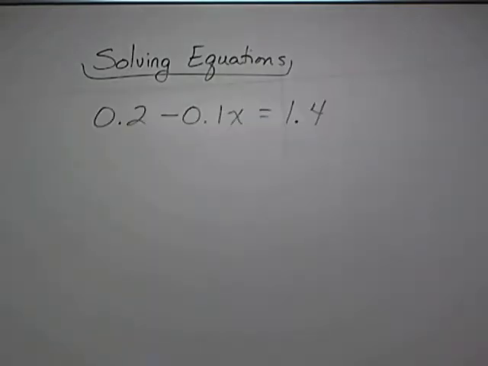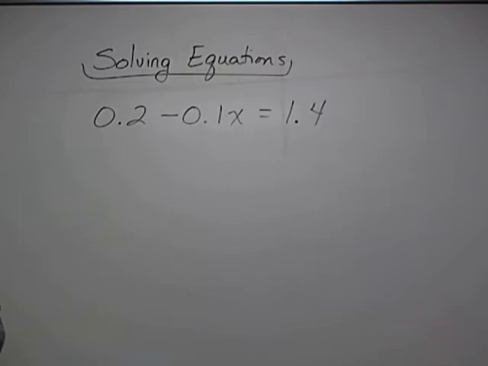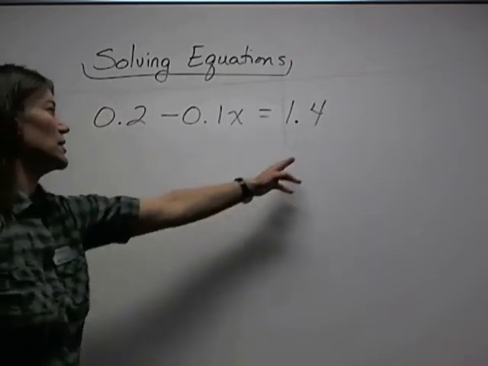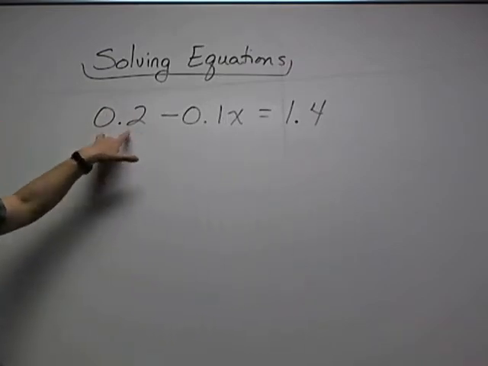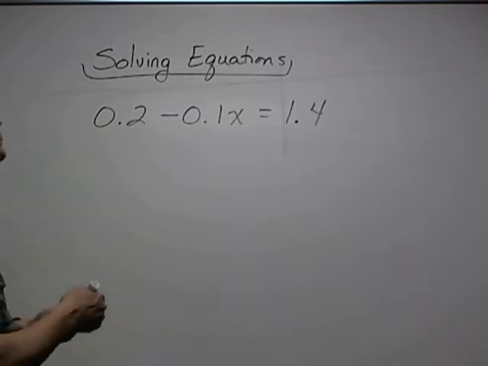Here we have decimals in all of our terms. It's 0.2 minus 0.1x is equal to 1.4. The same rules apply though. We have 2 terms up there that don't have a variable and 1 term that does. We want to get the two terms that don't have a variable together. We gather the like things, and we want to get it away from the term that it's not like. So we want to move the 0.2 onto the right side. It's a positive 0.2 because, once again, the sign in front of the term goes with the term.